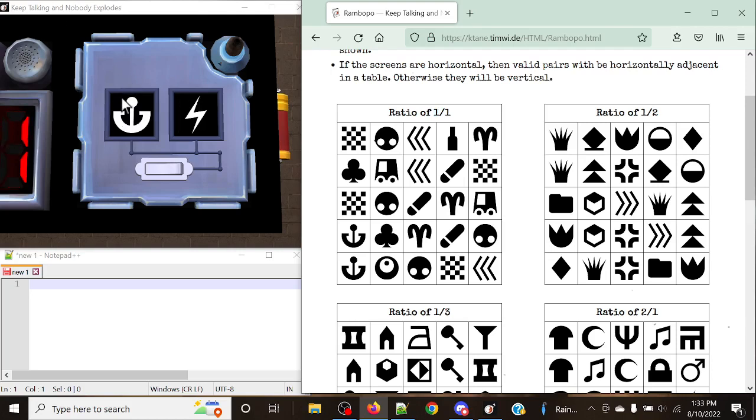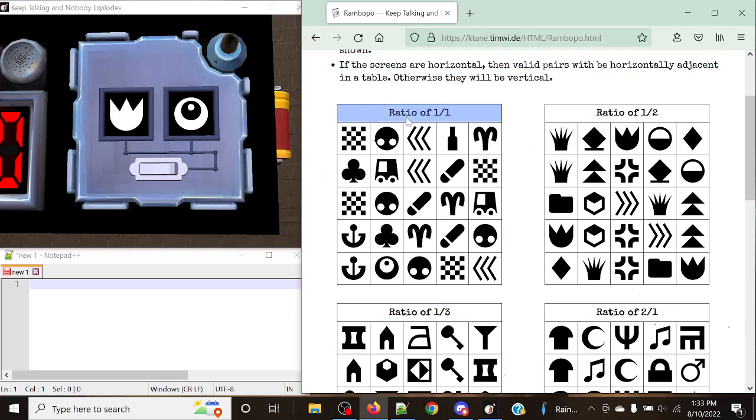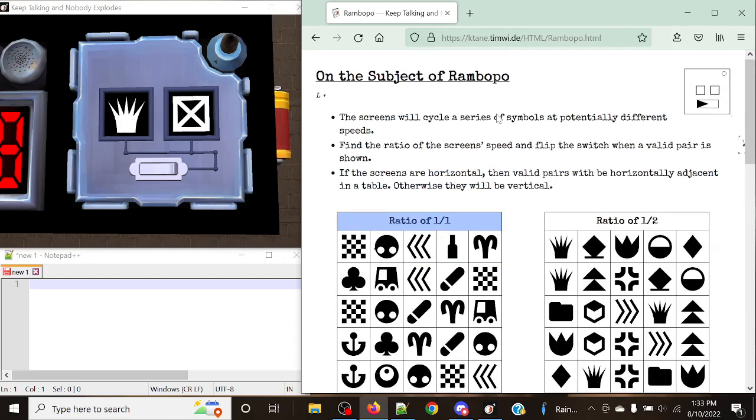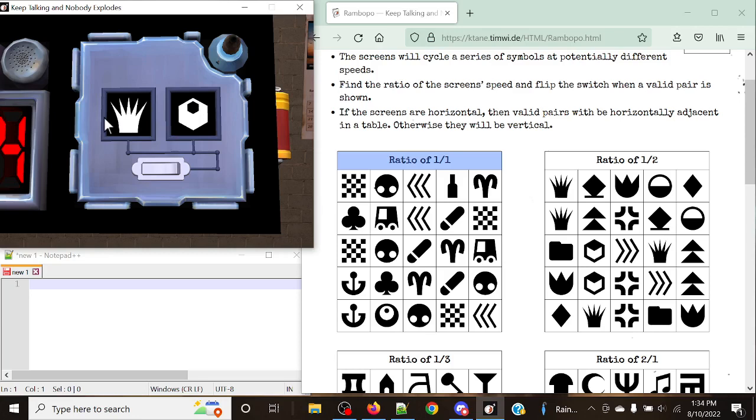In this case, this one's actually a fairly simple one to do. As you can see, this is going to be a 1-1 because every time one individual screen changes, the other one changes only one time. So in this case, this is going to be a ratio of 1-1. Hopefully we can get some other trickier examples later on. But overall, it's not too hard to understand, or do, for that matter. It just requires a little bit of practice. So we have a ratio of 1-1. The left screen is changing once every time the right screen is changing once.